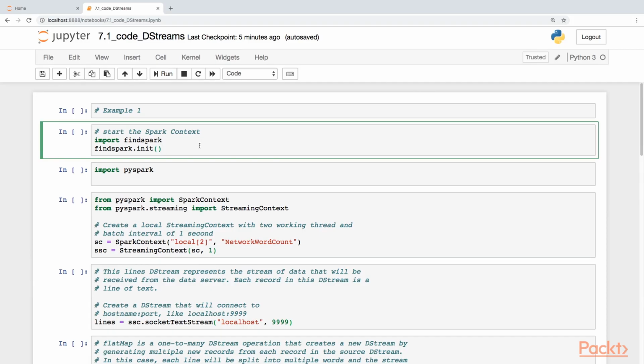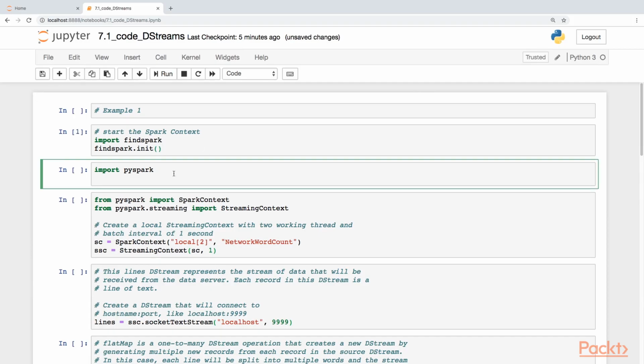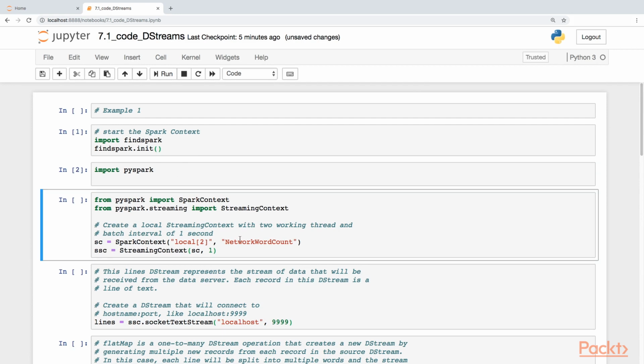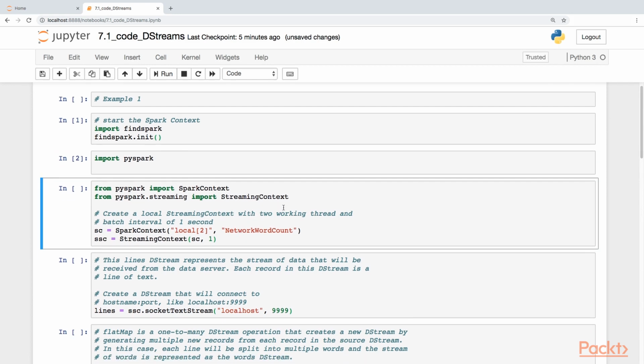We start off as usual with starting up Spark in the notebook. We need to import StreamingContext. When we create a local streaming context, we need to specify the number of threads, local 2, and the batch interval. Our batch interval is 1 second, and then we use StreamingContext.